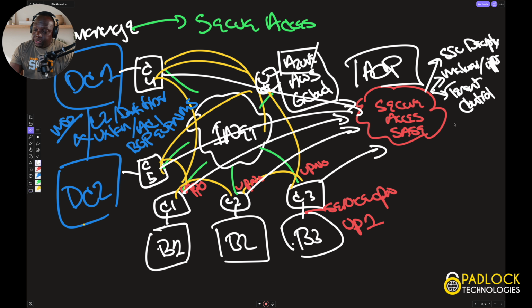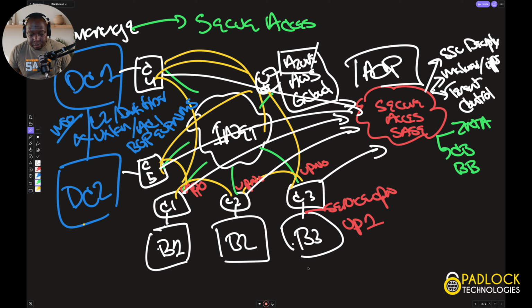You can do ZTNA, which I know is a big one, so I'm going to put it in green. So basically, this can be cloud-based or browser-based. Now, this will probably be ZTNA going to the data centers or to cloud resources. You're not really going to do ZTNA for things that sit in the branches, because no real server workloads should be sitting in your branch locations. That should just be where users go and connect, and then they connect to the resources that are in your DCs or in the cloud.